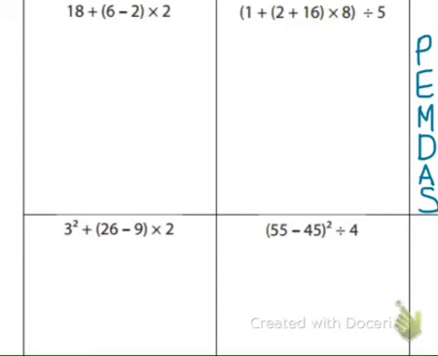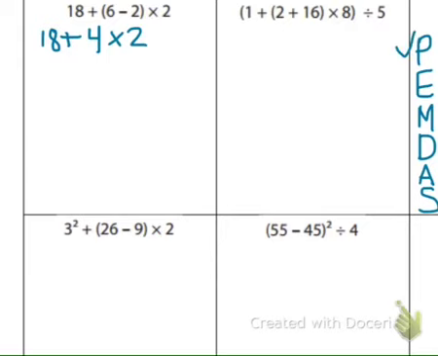So we have 18 plus 6 minus 2 times 2. Now we do have some parentheses, so we're going to start with that. We have 6 minus 2 in parentheses. So when we rewrite this next step, we're going to write 18 plus, and then let's take care of what's in the parentheses. 6 minus 2 is 4. And then that times 2 comes down. The 18 plus and the times 2 came down because we didn't do anything with those yet, but we're about to. So we took care of parentheses.